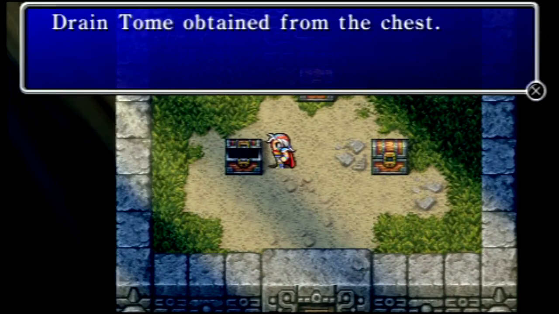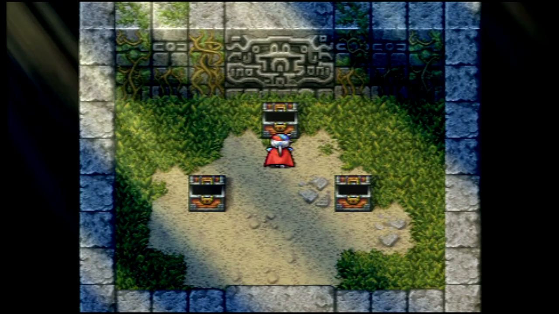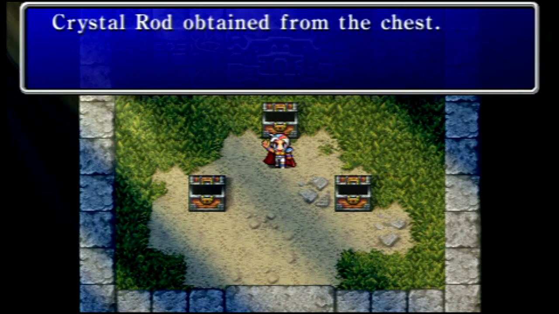So this is the last room in the dungeon. This is where we'll get the crystal rod. We'll teleport out of here. And next time with the crystal rod, we will access the Mysidia Tower to go after Ultima.